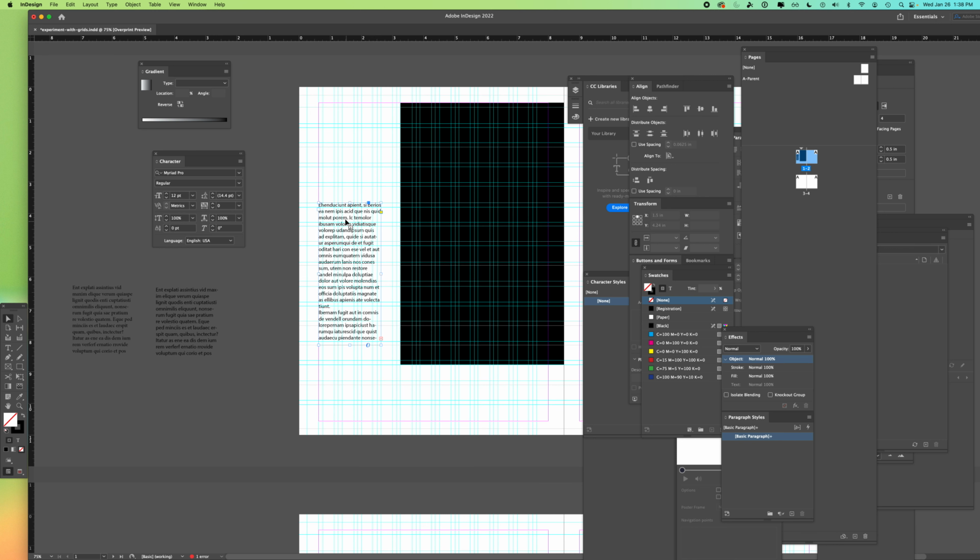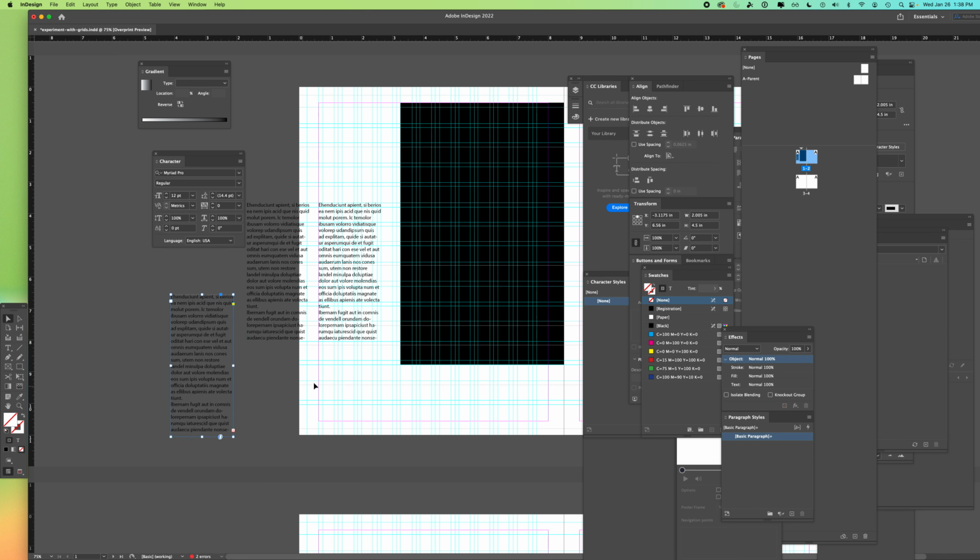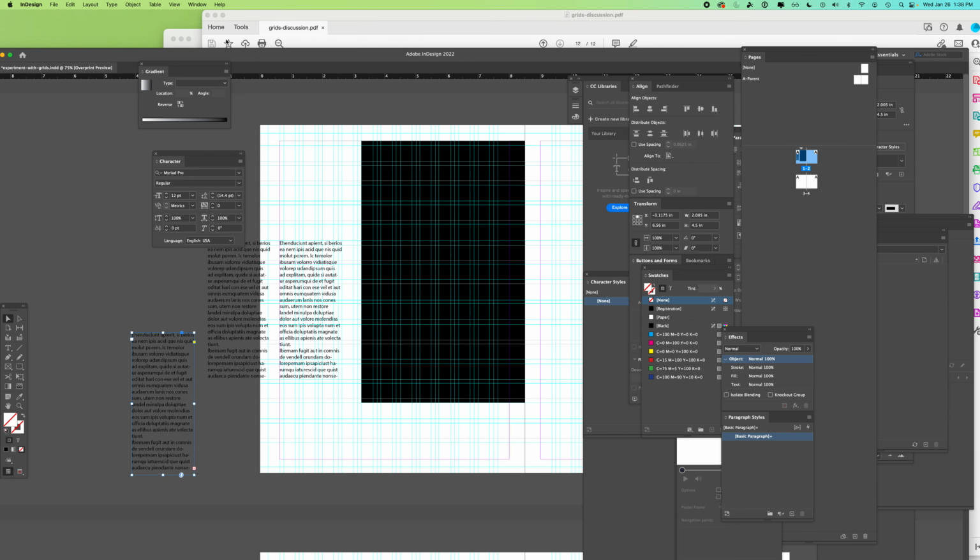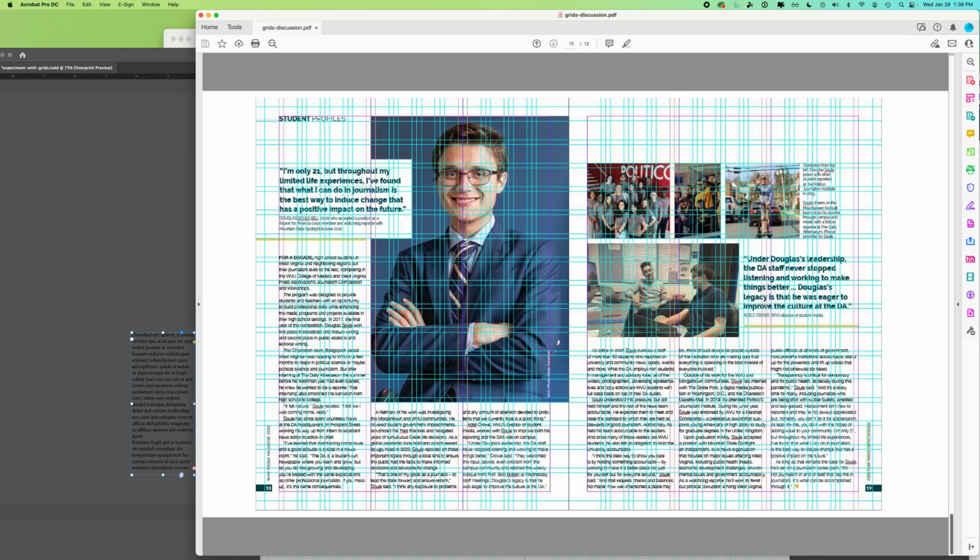All right, so I know that I'm going to have 3 columns, so I can hold down Option. You can see my mouse turns to the double arrow, just like we've been duplicating before, to make more than one. Another thing that I can do is say Command C, Command V. That copies another one, so now I have 3. All right, so I'm going to look at my guides and see how wide it is.